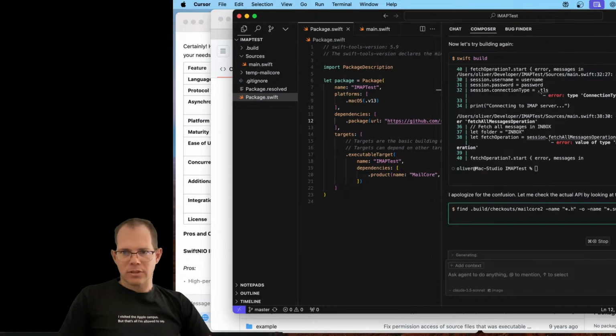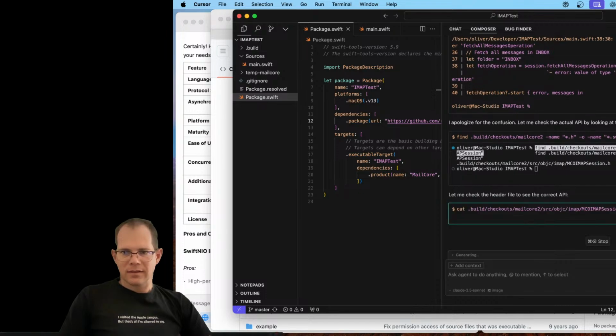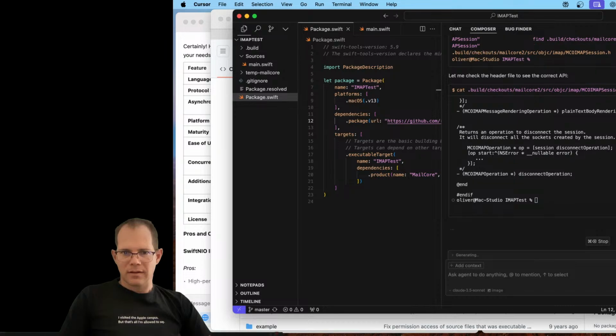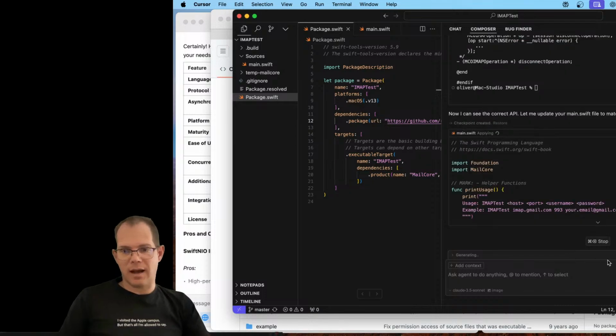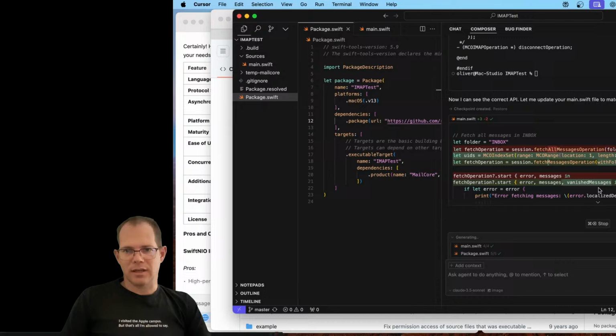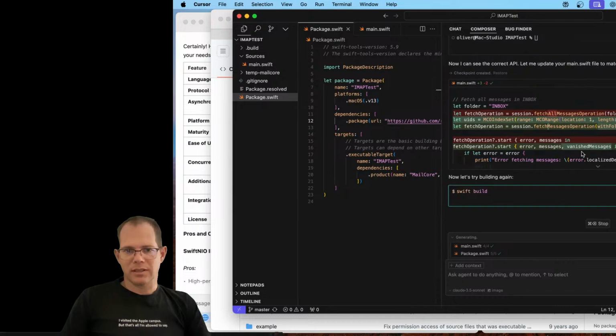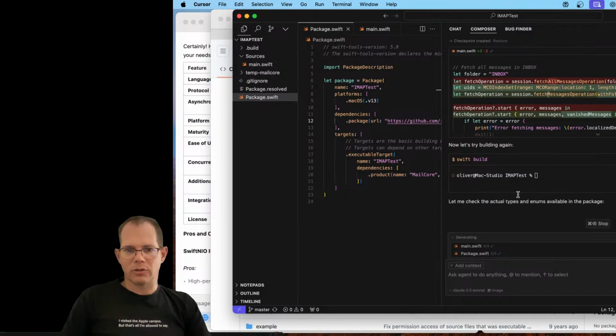I apologize for the confusion. It tries to find what the correct API is, and then it updates everything. So that's what I very much like about this agent thing, because to a degree, it keeps doing what I would do myself when I was trying to get this to work.